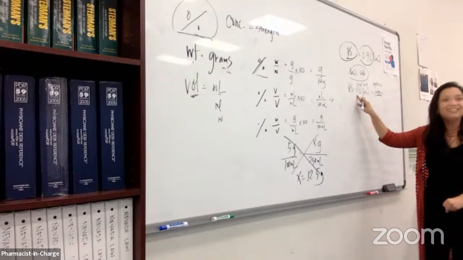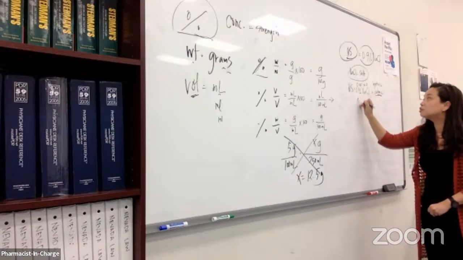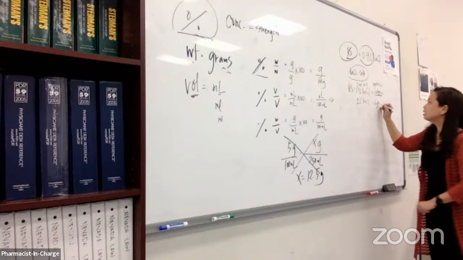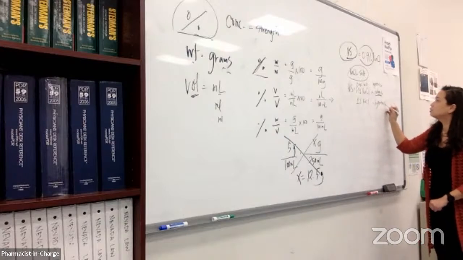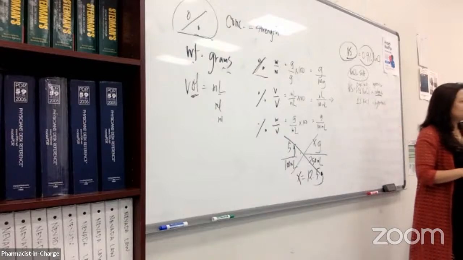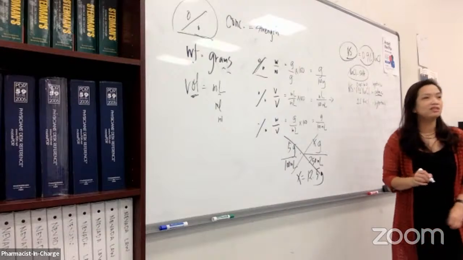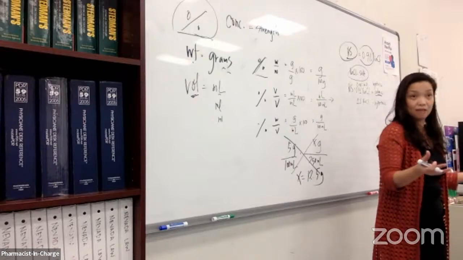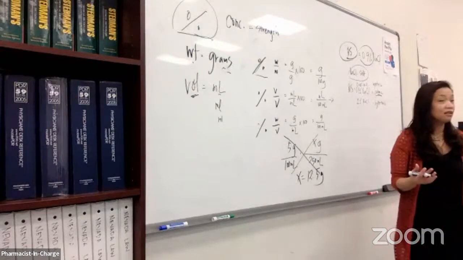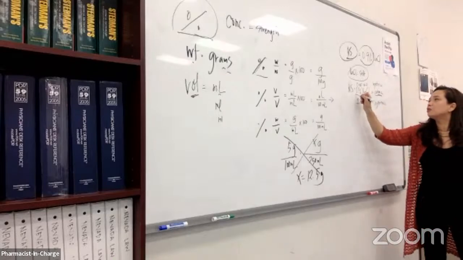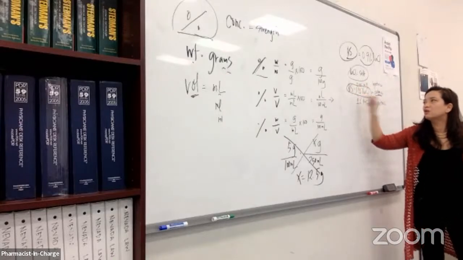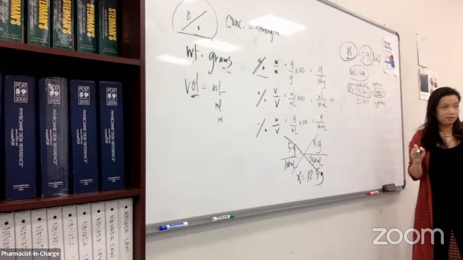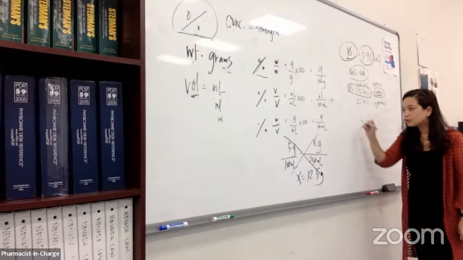So anything higher than 0.9, say 1% sodium chloride, is a hypertonic solution. I had a question on the ExCPT. It just asked me what does hypo mean or hyper mean. So know that hypo is less, hyper is more, okay? And sodium chloride 0.9% is called normal saline, and that's isotonic. You follow?